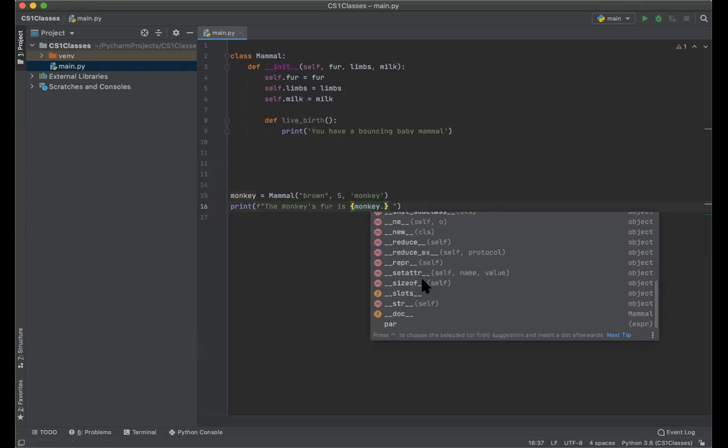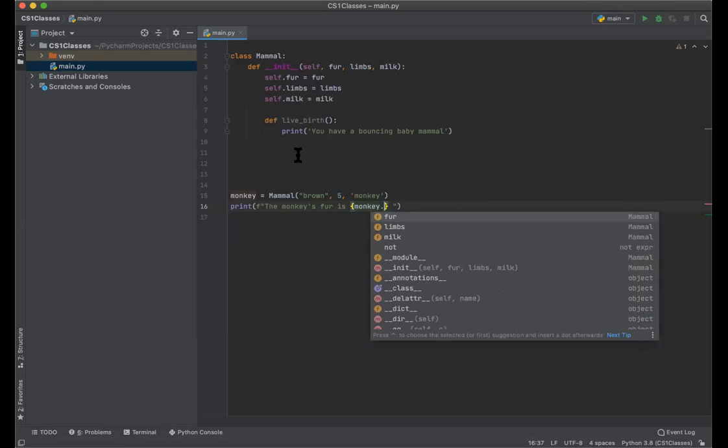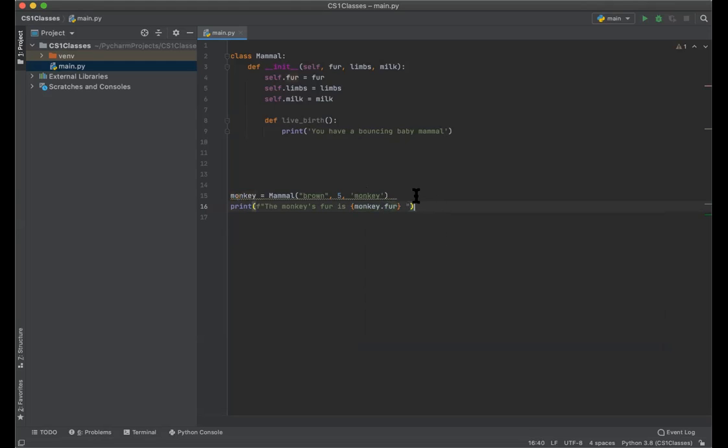Now we're not going to see live birth here necessarily because we haven't really done anything with it. So in this instance, I'm just going to say fur.